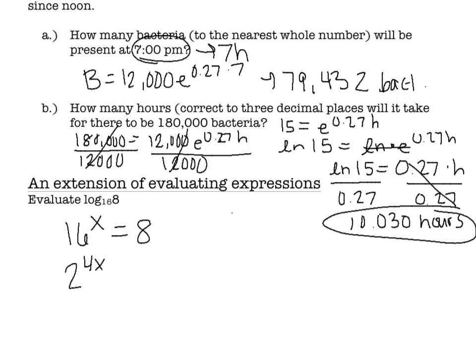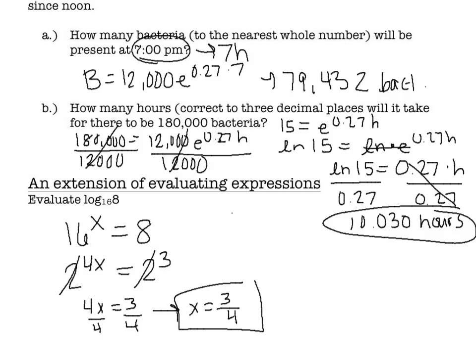So I can simplify that to 4x is equal to 3. Divide each side by 4, and I have x is equal to 3/4. And the last thing I want to point out is that this strategy would have worked back on this problem where it was a little more doable in your head, but I just want to show you.